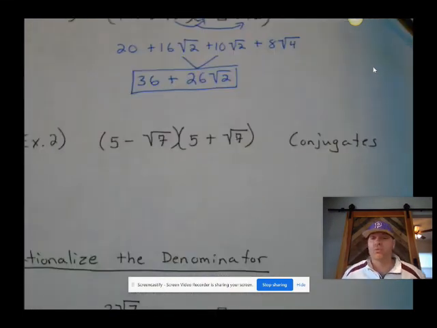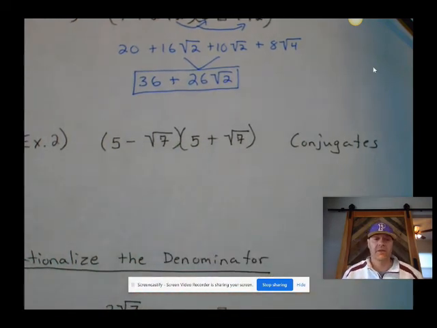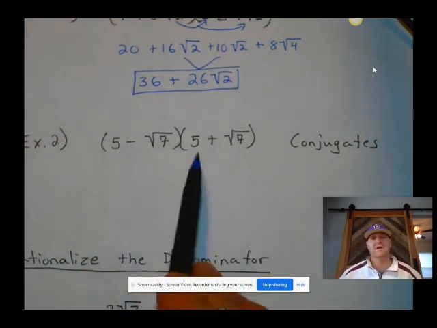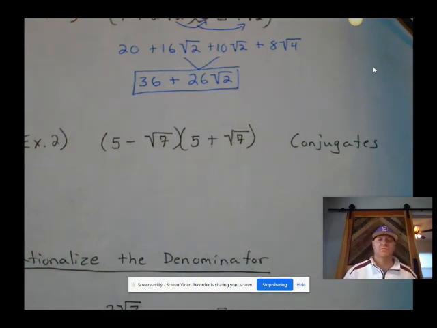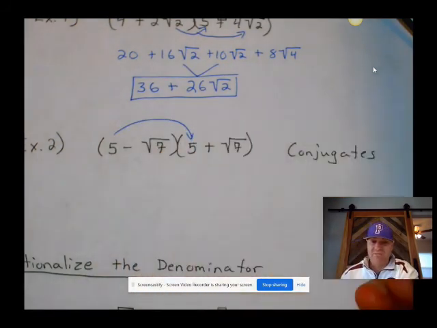They're going to throw this word at you today, and it's called conjugates. Basically what a conjugate means is that we have the same terms, but the sign on the second term is going to be the opposite. So one's going to be minus square root of 7, the other plus square root of 7, and they want you to see the pattern that develops with this. So we're going to go ahead and once again just FOIL.